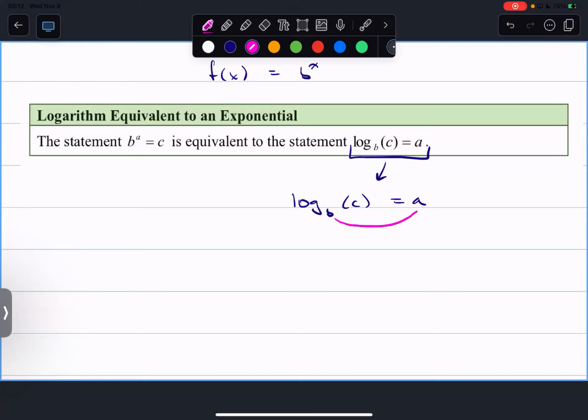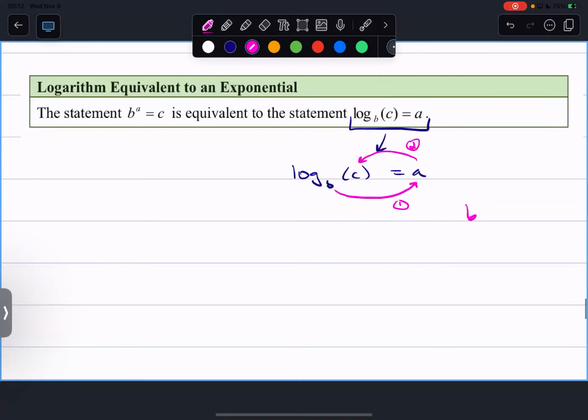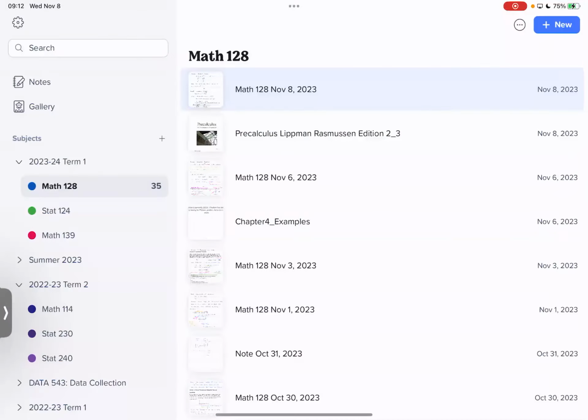The only way that I could wrap my head around this is if I take it like this: the first thing I do is b to the power of a is equal to c. That was how I had to remember the relationship, right? It's harder going the other way around, but at least it's something to remember that relationship. And these are equivalent, even though they don't look like it. So you can rewrite exponential functions as logs and logs as exponential functions, depending on what you need to solve for. Do I have an example? I think I do.